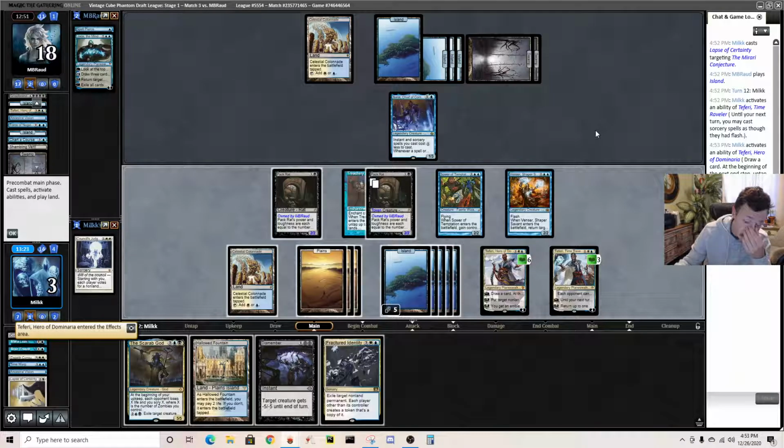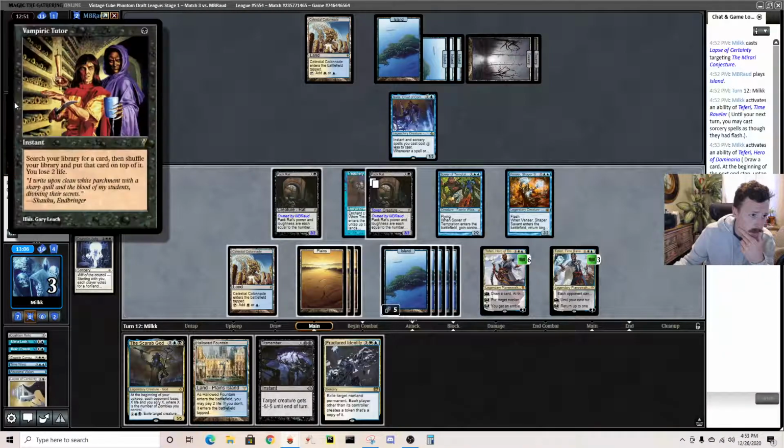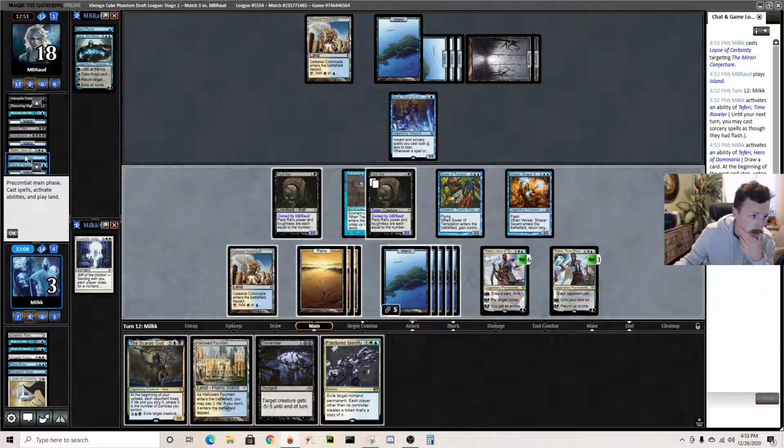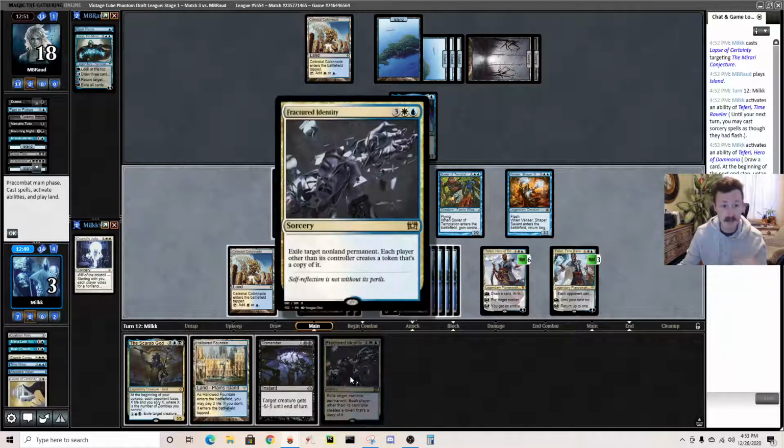Oh, Fractured Identity. So we know they're going to draw and play Mirari Conjecture, and they can get back Vamp Tutor, Duress. No, they get back instants. So they can get back... Yeah, Vamp Tutor is actually an instant, right? Yeah, they can get back Vamp Tutor. They can get back Force, Factor Fiction. Nothing seems that scary, actually. So I can let them have that and then I can Fractured Identity it. I can even do this at instant speed.